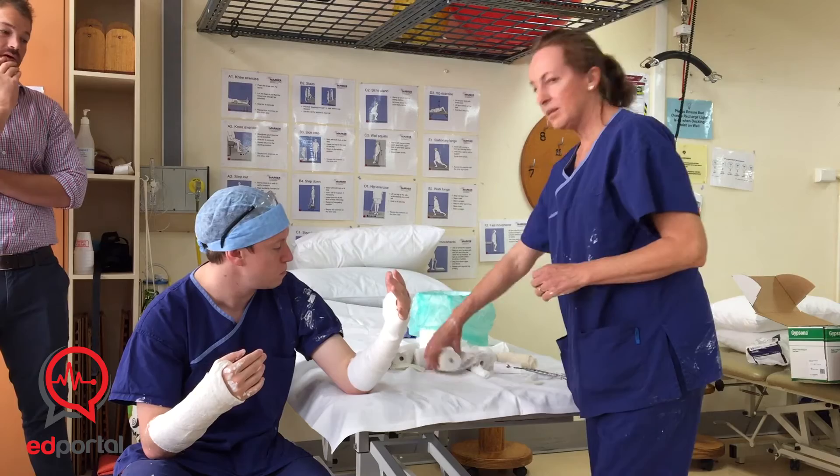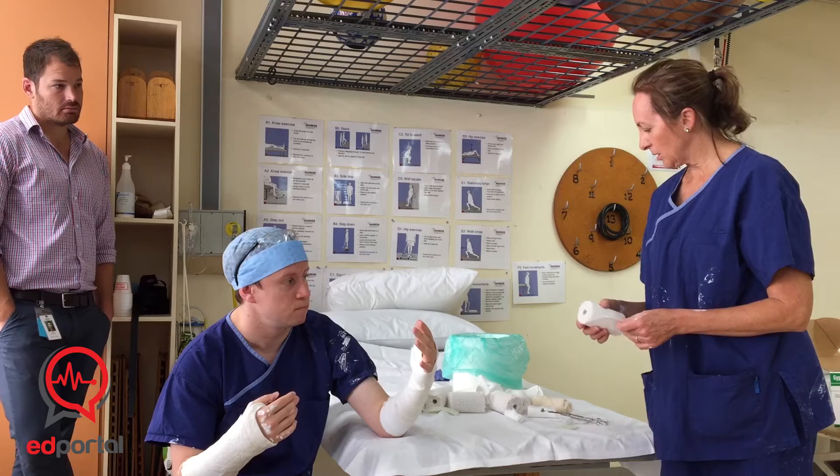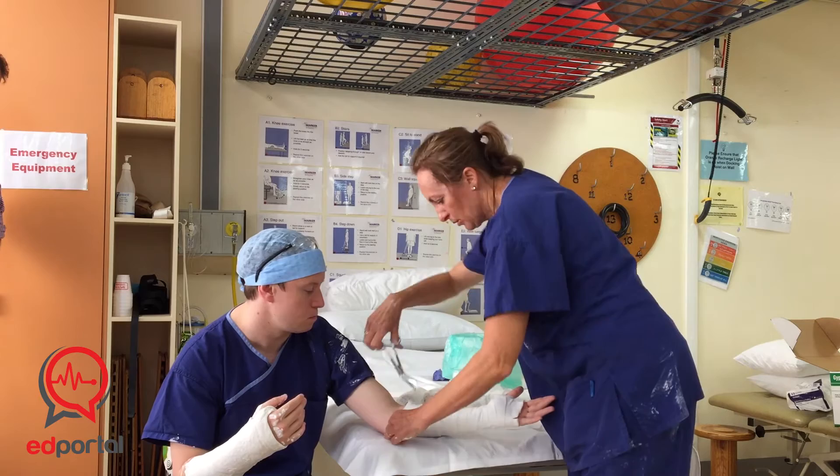A common question is: how many layers for a slab? Well, that's very dependent on the person. If you had a teenage boy, you might end up using one and a half to two rolls to make it nice and thick. But a little old lady, one roll is plenty. Just gauge it on the person you're dealing with — it's quite a heavy cast for some people to manage.